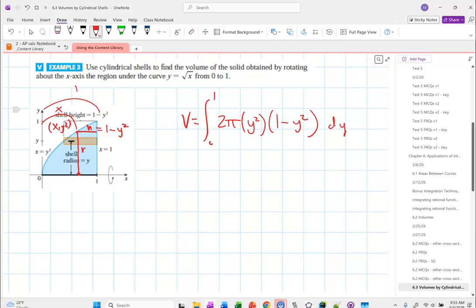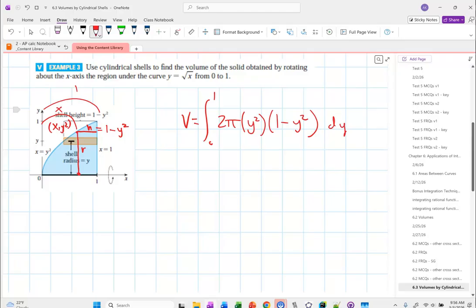And then distribute things through and do our antiderivatives and plug things in. That's the setup. It's okay if I hand wave through the integration in the interest of doing more setup. I feel like the setup is the hard part at this point now. We feel much better about the integrals after doing some more practice on that. Okay. Does this feel okay?